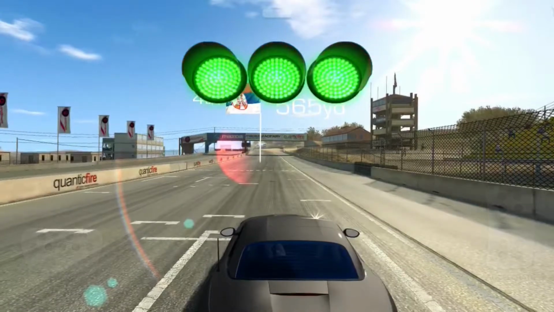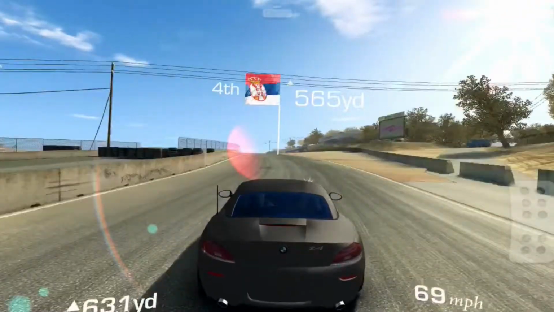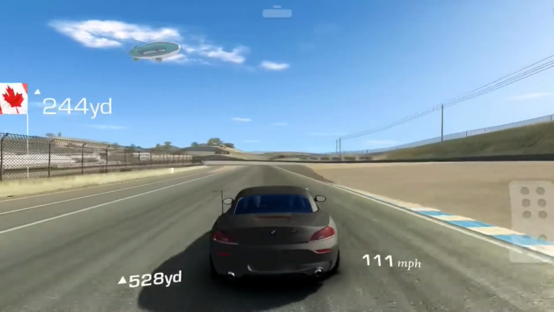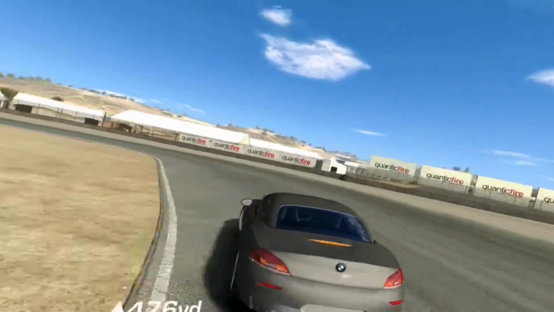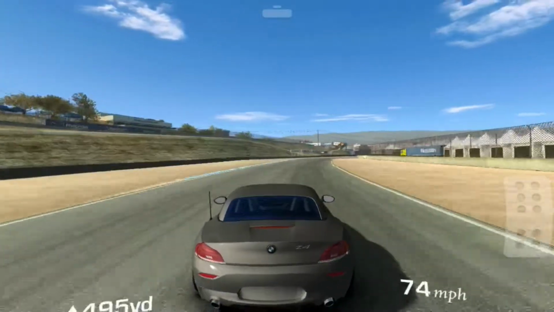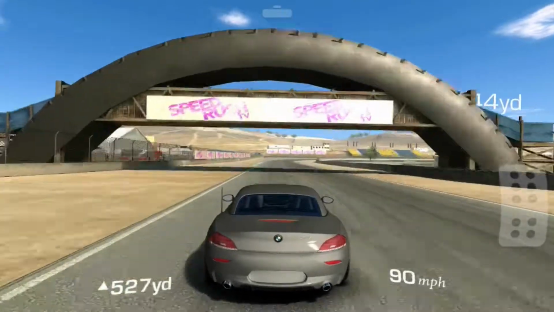3, 2, 1. Here we go. This one, I think this one's gonna be easy. I don't need no race map. I know this course. And I can go off track for this one, thank goodness. Here we go, alright. So this is a hunter, so we're just chasing down another car, and we're just trying to get as close as possible.